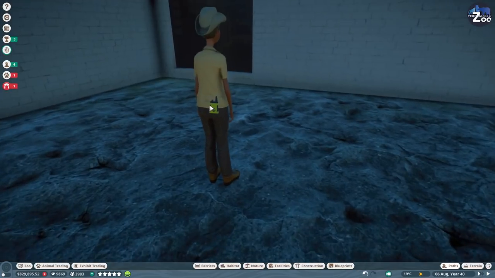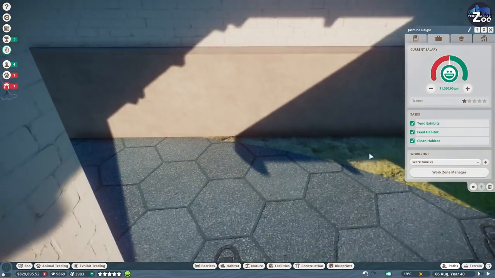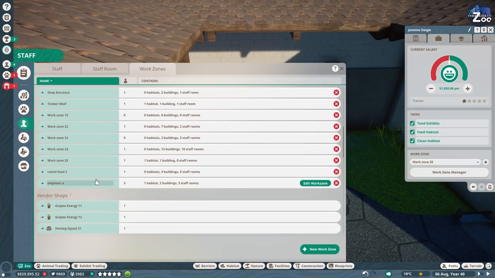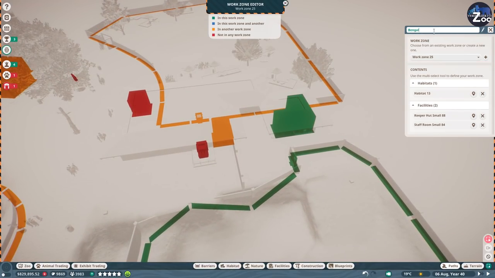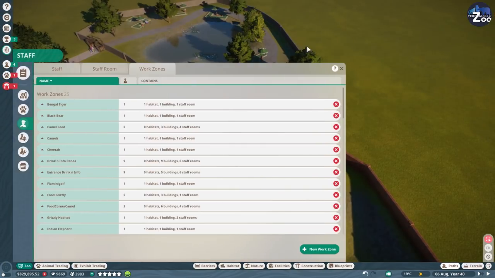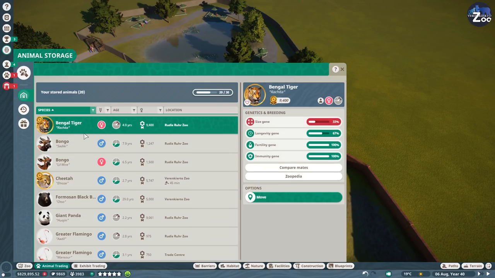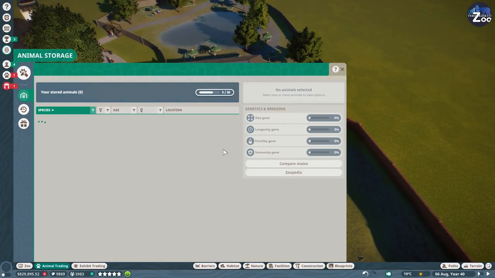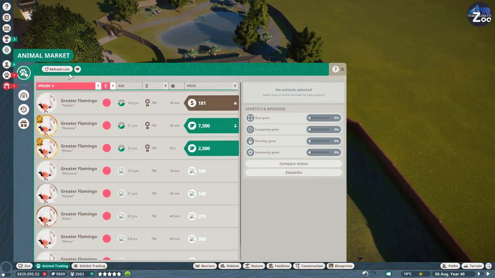Hello? Did you just go in here? Mate, I just didn't give you any job, okay? So work zone 25 is just the one I created, right? 25. Edit. So that is this one gonna be here, and it's the Bengal Tiger. Great. And when I saw that correctly, we do have the animal in storage. I think it's the female one, okay? So I'm gonna move her in here already. Good. Now, my issue is I'm gonna need a male one, right? Okay, let's see what we can do with the animal market right now.